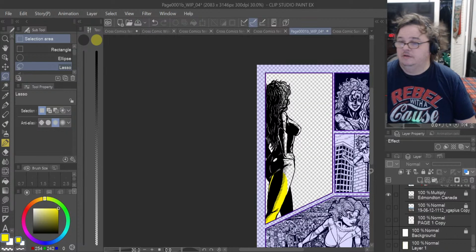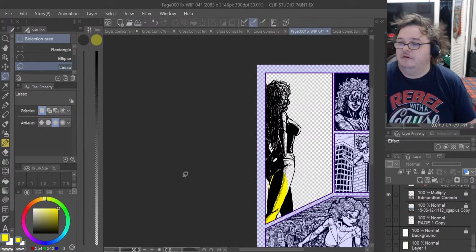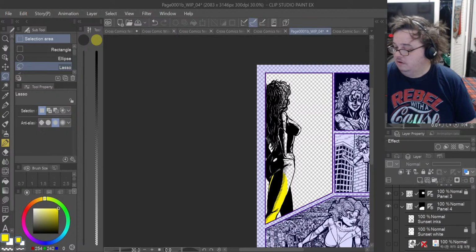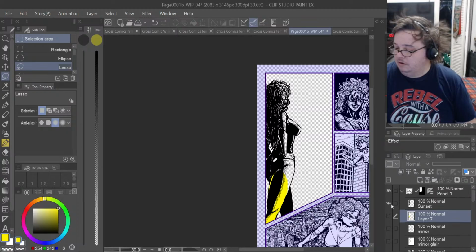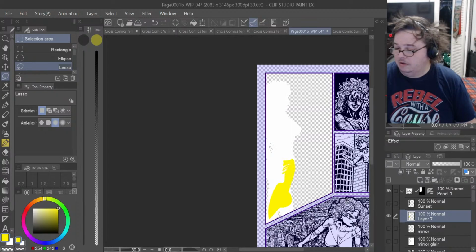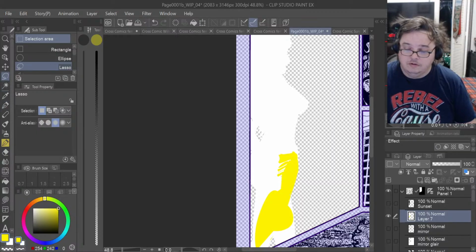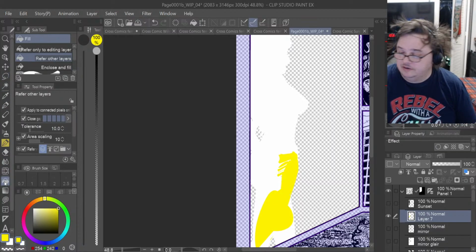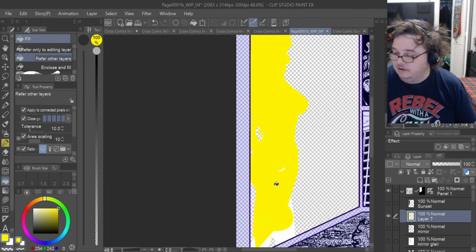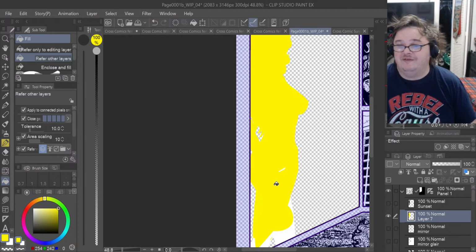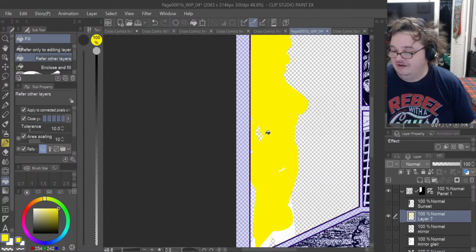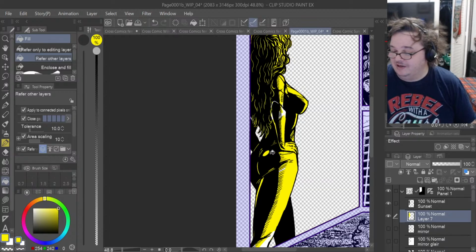Okay. Don't refer. Okay, so even if I use the bucket here, that fills the whole thing. I don't want the whole thing filled. I'm trying to get it just up to this line.